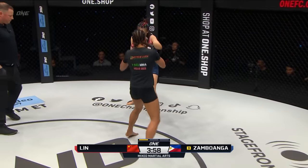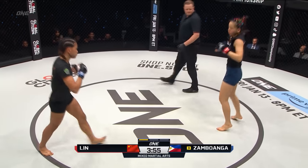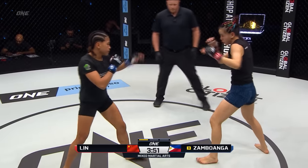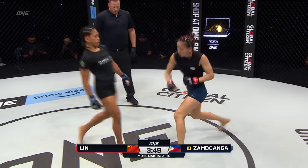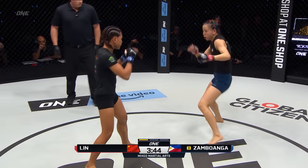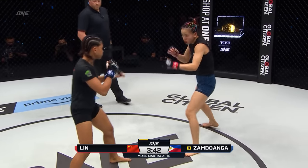Right down the pike, she's catching Lin Huchin off guard. When you move your camp to the Philippines, your hands are gonna be sharp. She actually moved her camp to her brother's gym — he's in her corner and fights later on the card. That's what Lin needs to do: start touching her with those legs, find that reach, get comfortable in there.